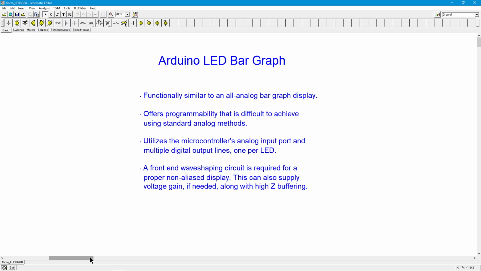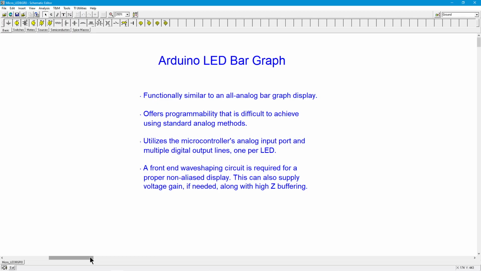Okay, so we are going to do something a little bit different here. We are going to program the Arduino to do this. Functionally, this is going to do all the stuff that our analog version did. And if you're really not familiar, go back and look at that video. It essentially uses a string of comparators to do this.